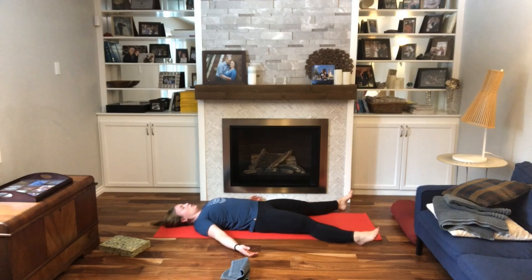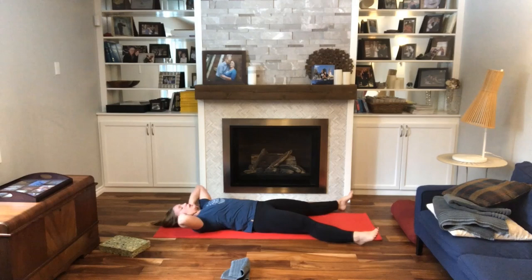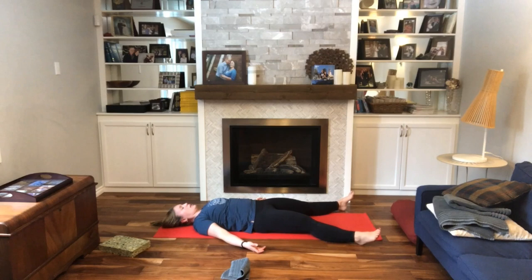Just do a quick check of the neck and see what's happening there. Do you need a little lengthening? You might want to take your hands and gently pull the hair off your neck as well as find some lengthening through the neck. Relax the arms off to the side. Might take this moment too to see what's the posterior, or the back of my body, doing at the hips. So if I think about it, is that still balanced on the right and the left? And then let that go completely and release the body to the mat.